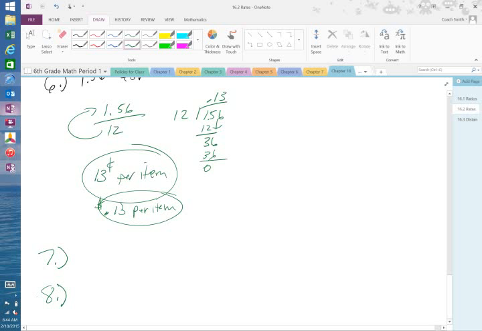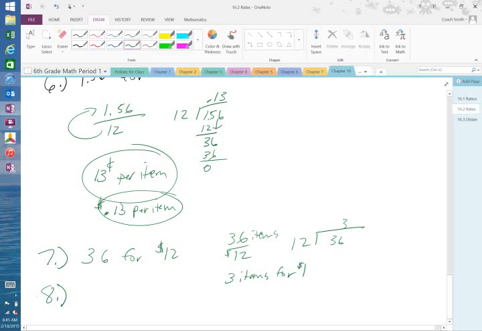All right, who has an answer for number 7? 36 for $12. Michael. It's reversed this time. You're right, but just your labels are with the wrong number. It would be 3 items for $1. Okay? Because they put what? 36? Nope. Yeah, 36 for $12. So you did right. The math of it's right. You got 36 over 12, and this is dollars and this is items. So it's still 12 into 36, which goes 3 times. So that gives me 3 items for $1. And that's what you would put.